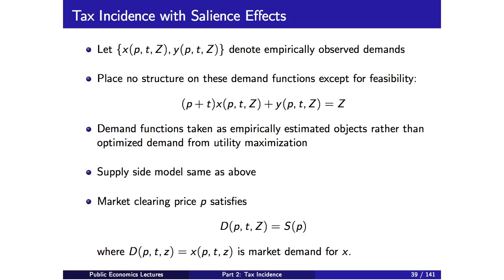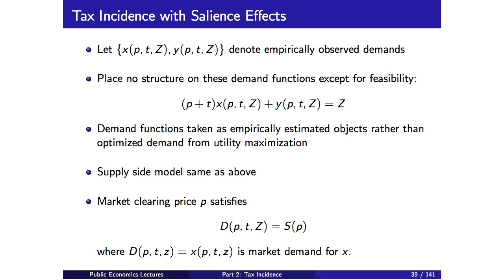And I'm stressing here that I'm going to treat these as empirically estimated objects rather than things that we derived from theory or utility maximization. So we're going to talk later about behavioral public finance, and this ties into what I think is an important approach in behavioral public finance of not worrying about what the underlying positive model of behavior is, but instead just going straight from what you see in the data to making some statement about policy. So that'll become clearer in a subsequent lecture, but what I want to emphasize here is to treat these two things as things you just ran a regression on, you estimated what x of p, t, z looks like, okay?